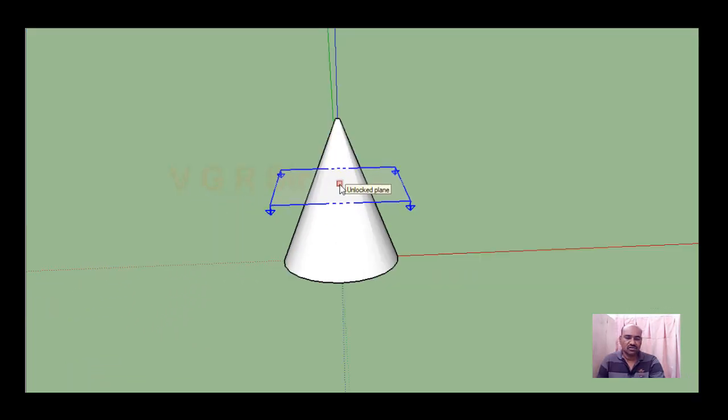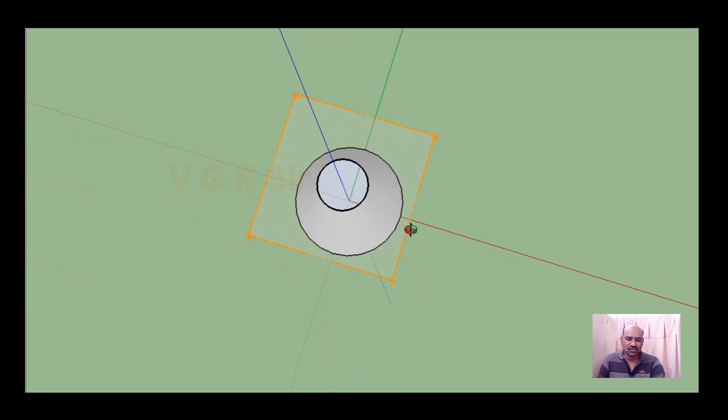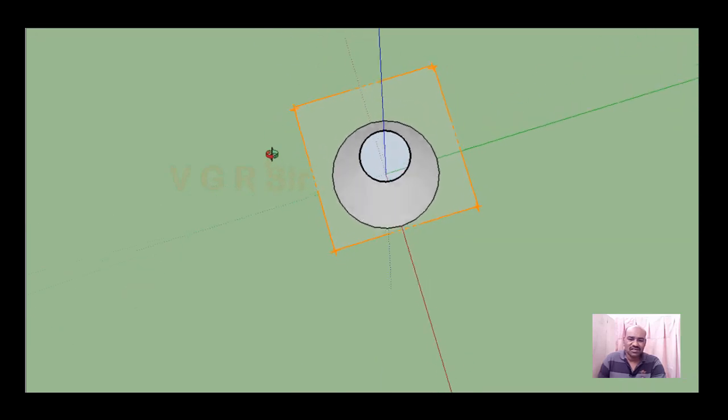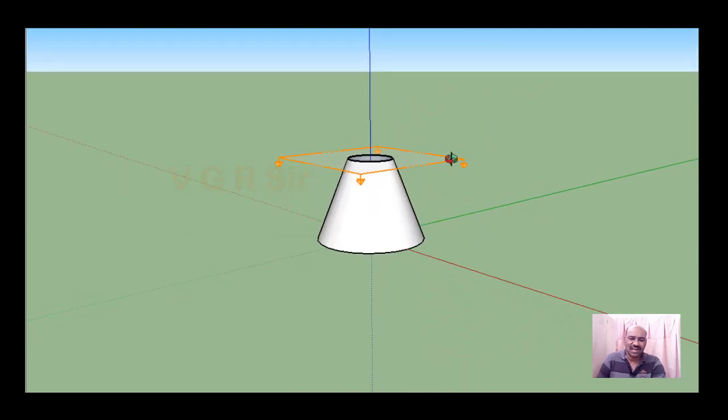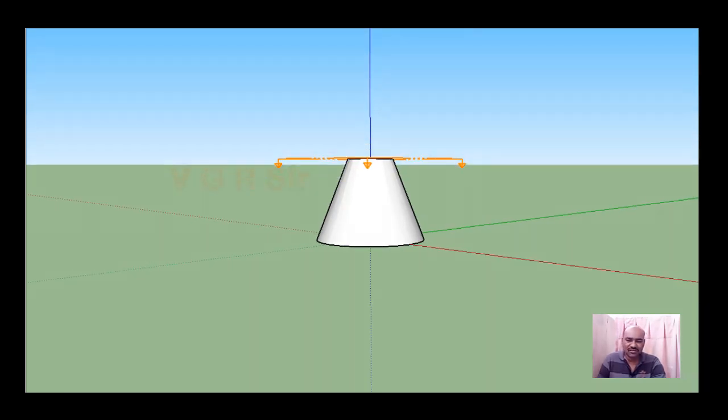Yes students, observe here the plane is parallel to the ground. Observe students, I made a cut. The figure so generated is a 2D geometrical figure which is called a circle. So that is the cross section of the cone made by a plane when it is cut in such a way that the plane is perpendicular to the axis of the cone. Observe here the angle is 90 degree between plane and axis. Okay, yeah, this is a circle.